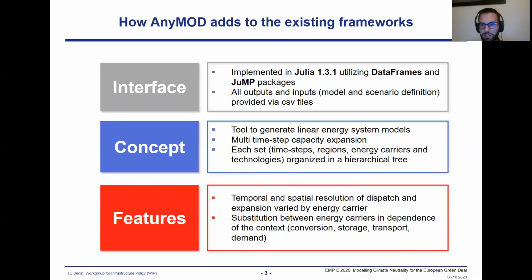It is implemented in Julia and can be used to automatically generate capacity expansion models applying this graph-based approach. Another advantage of the approach is that a flexible substitution of energy carriers can be modeled. For example, it can account for the fact that fossil and synthetic gases are created differently, but can be transported, stored, and used by the same technology.